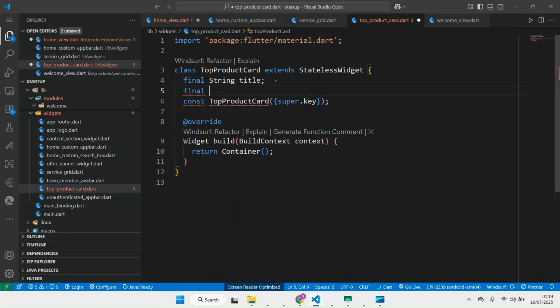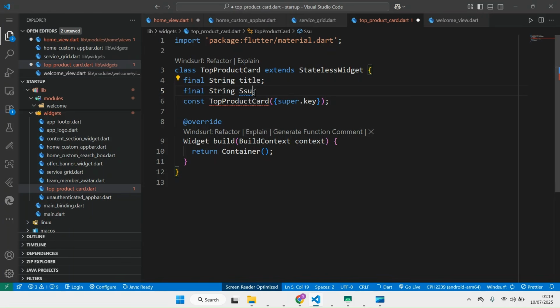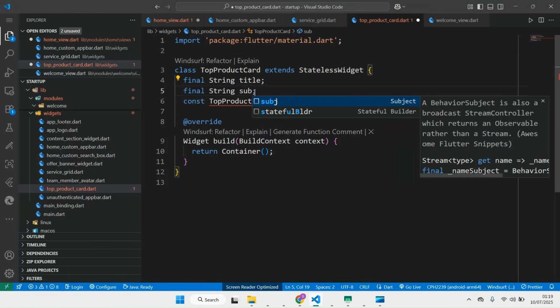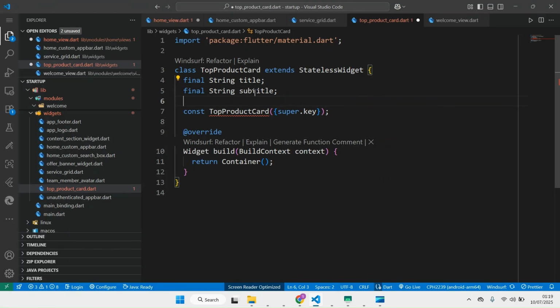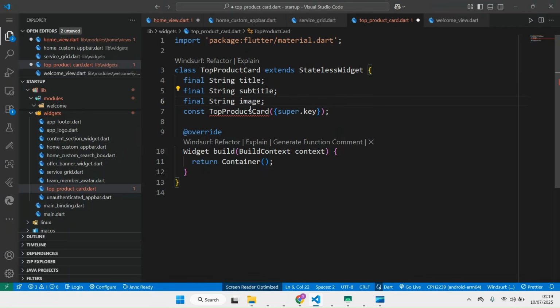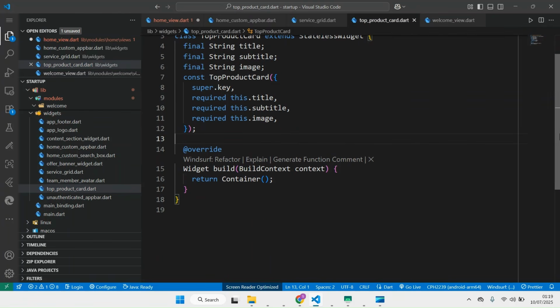You can also do final string subtitle. We also want an image, final string image, and image is required. So these are the things we need. If you also want to pass more things, you can pass them there. So you just pass this here, required.